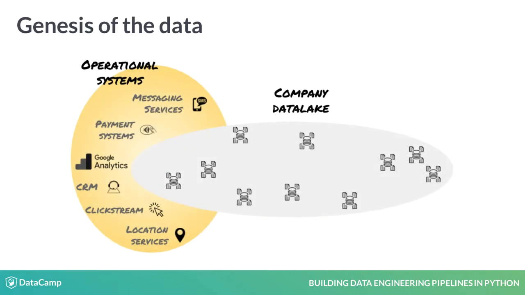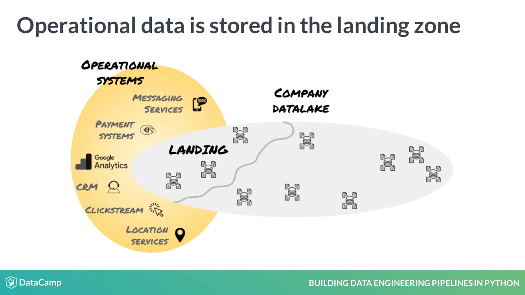The genesis of the data is with the operational systems, such as streaming data collected from various Internet of Things devices, or web session data from Google Analytics or some sales platform. This data has to be stored somewhere so that it can be processed at later times. Nowadays, the scale of the data and velocity at which it flows has led to the rise of what we call the data lake. The data lake comprises several systems and is typically organized in several zones.